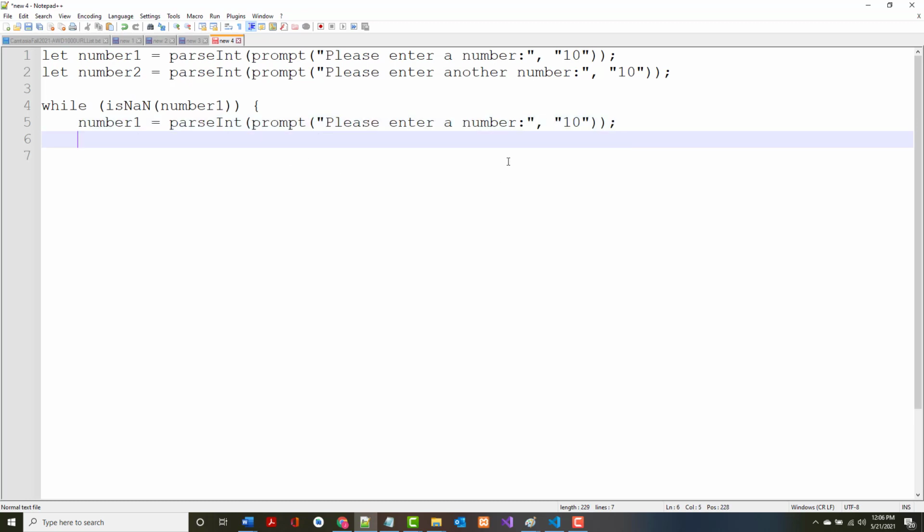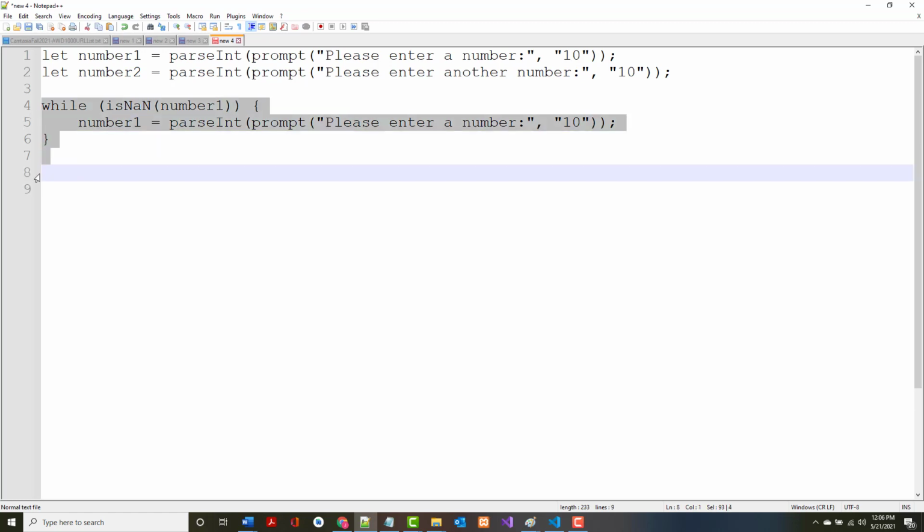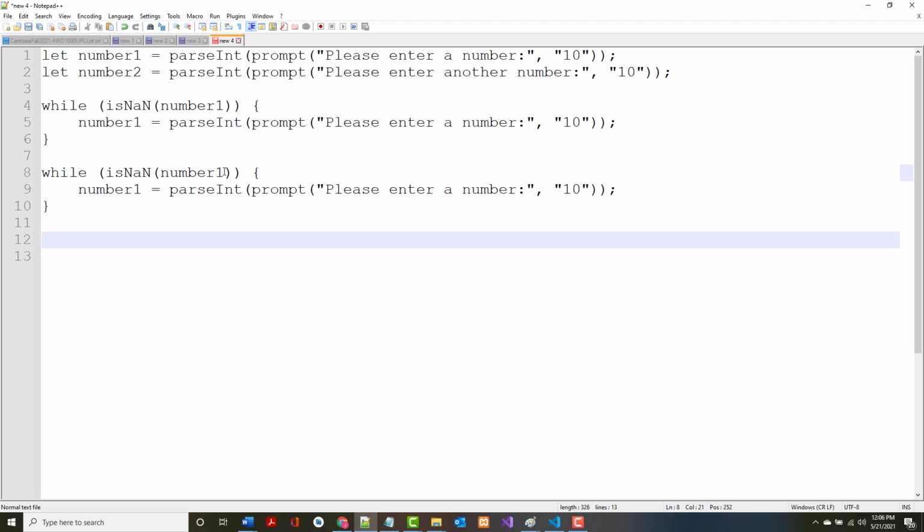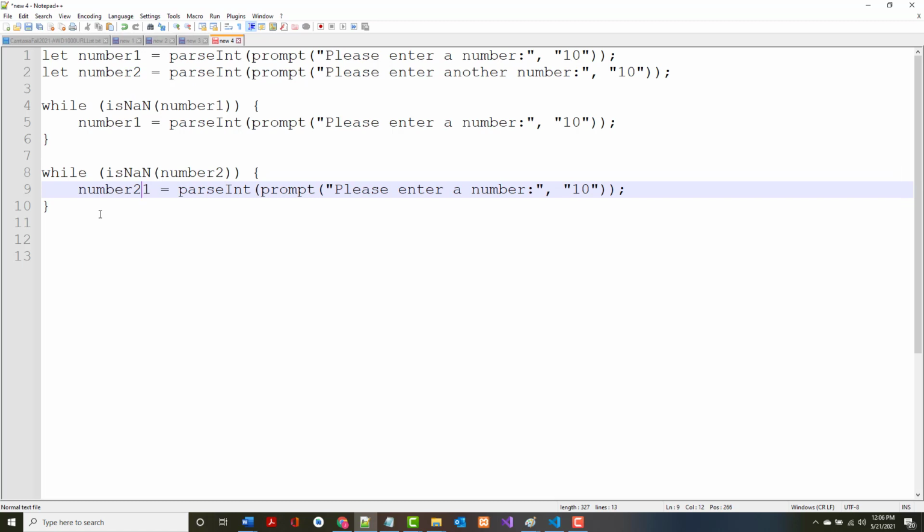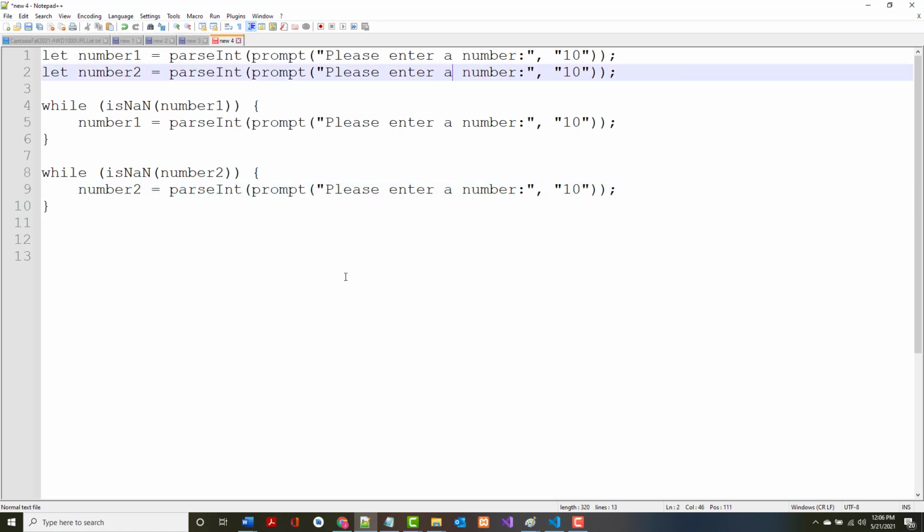All right, so eventually they're going to, hopefully at least, fall out of this loop, and now they've put a number in. All right, and we could do the same thing with number 2. All right, let's just make this, please enter a number and please enter a number. That's fine.